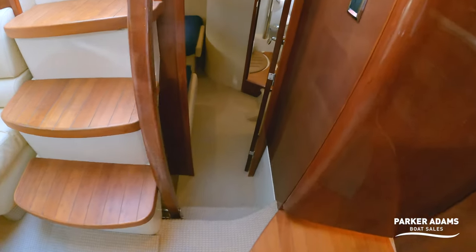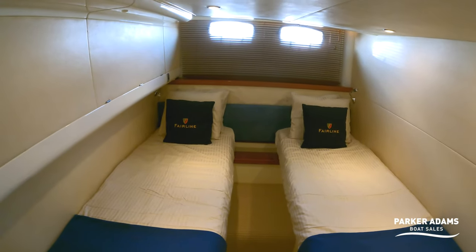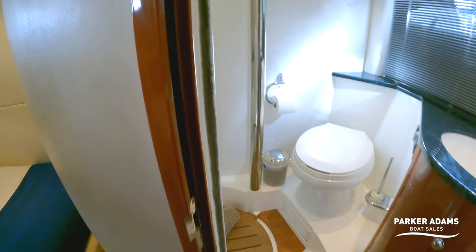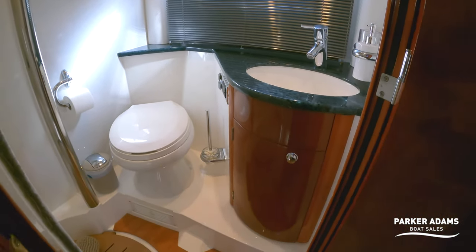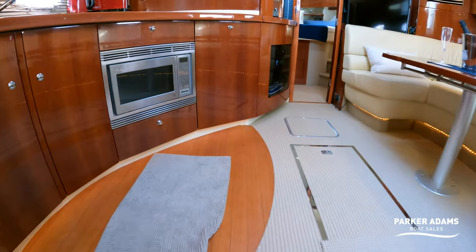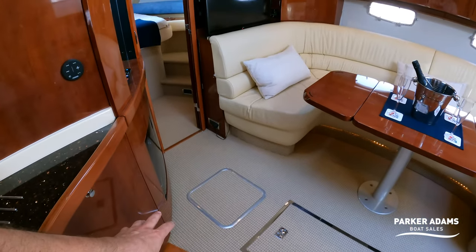As you'll have seen, there's a rear cabin. As we step down there's courtesy lighting in each of the steps. Into the rear cabin you've got two set up as singles, but you can get an infill which makes that up into a large double berth. I love the wooden blinds at the back. You've got space, light, and then an ensuite in the back — again a full wraparound shower, which is really nice. Oceanair blinds throughout. All of the woodwork again presented in beautiful condition. There's also locker space under the floor in both the galley area and bilge access with additional locker space.